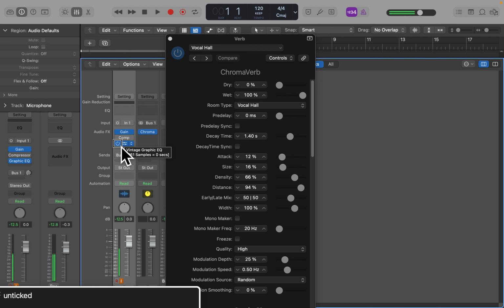What is an EQ? Oh, can you hear that all of a sudden my voice is a little brighter compared to this one, which is kind of dull and boxy? With the EQ on? Yeah, better, isn't it? It sounds okay.